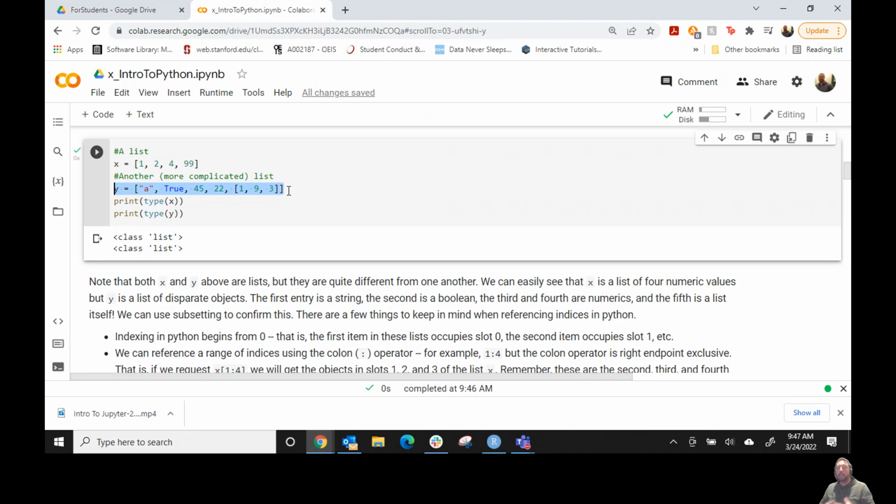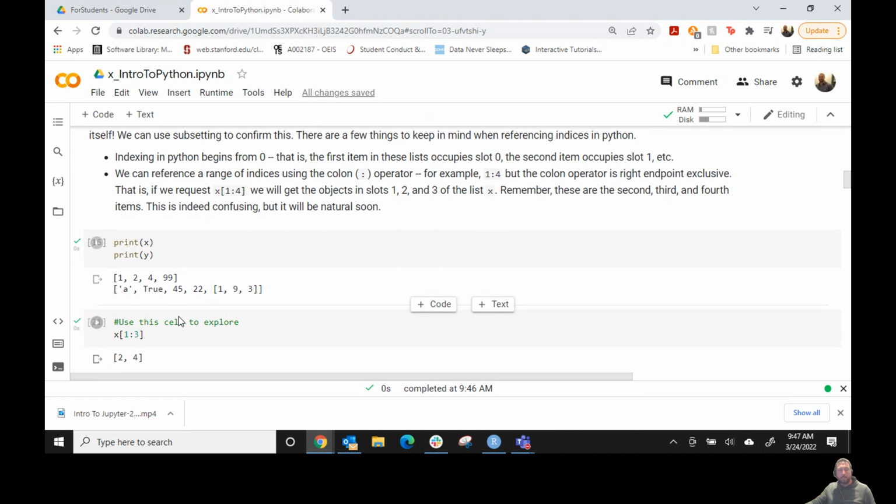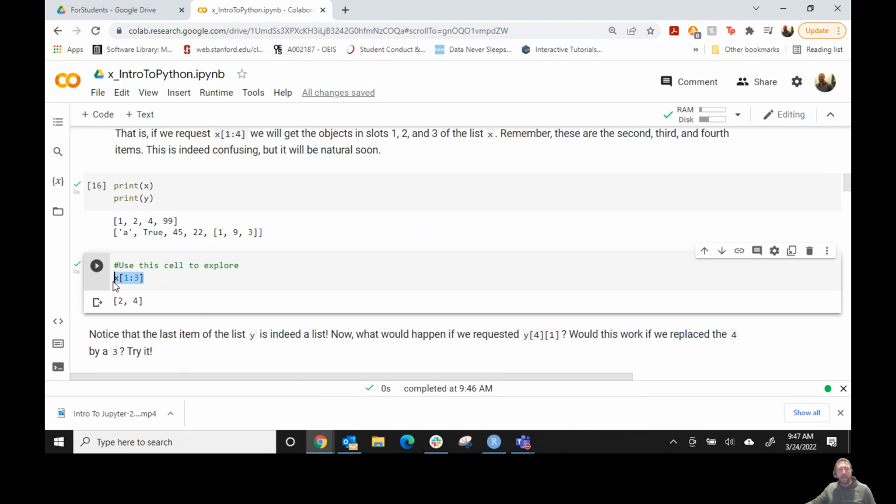There, we just have to be a little bit careful and remember that Python starts indexing from 0. So that first item in your list occupies slot 0. And Python is right endpoint exclusive, which means if I ask for the items in slots 1 through 3, I'm actually just going to get the items in slots 1 and 2.